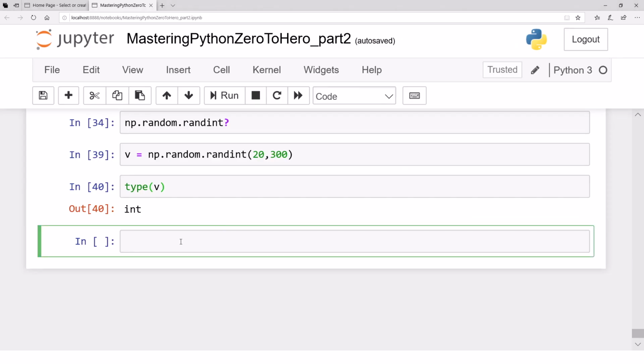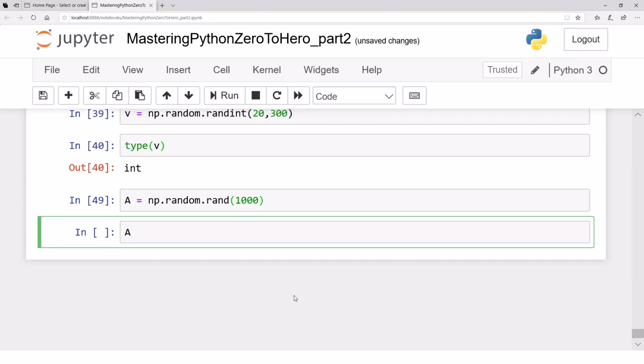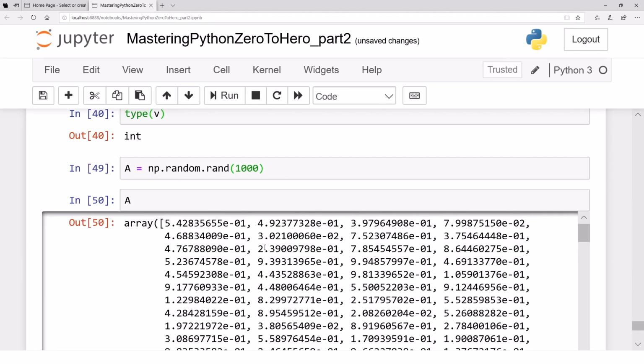Yes. So there are a lot of ways to generate these random numbers. One, for example, we already have seen randint. Another way, for example, array A can be generated like np.random.rand function. So if we pass, let's say 1000, a random value array will be generated in A, and each value of A will be a random number between 0 and 1.